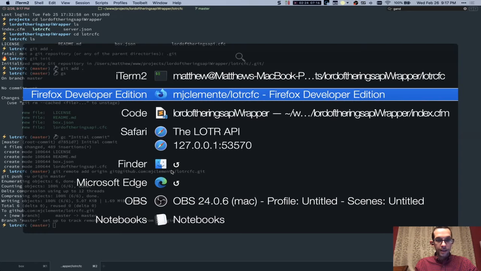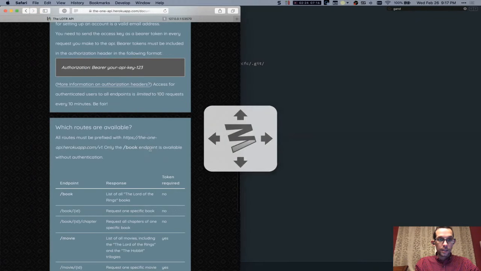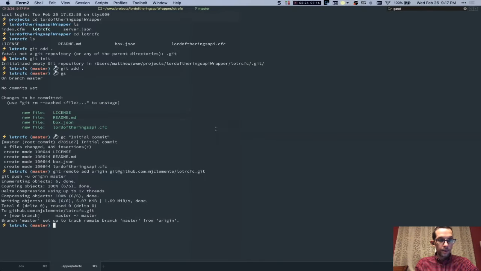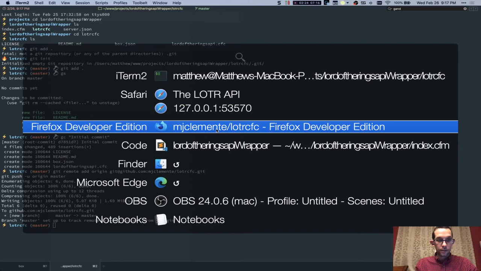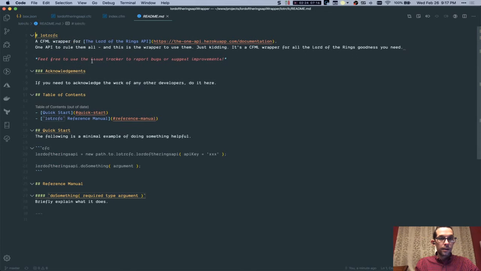Let's just add a smidgen of documentation to this API. So we'll hop back into code and open up that README. I'm not a huge fan of this table of contents.